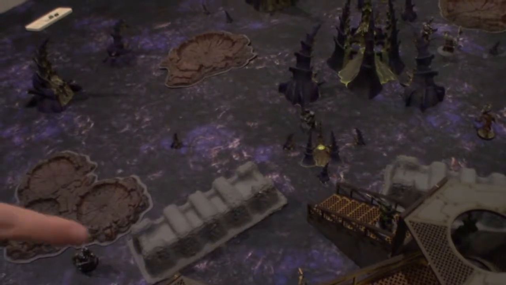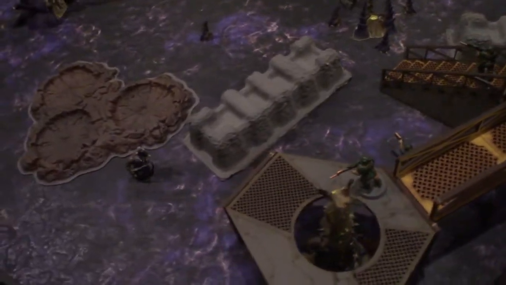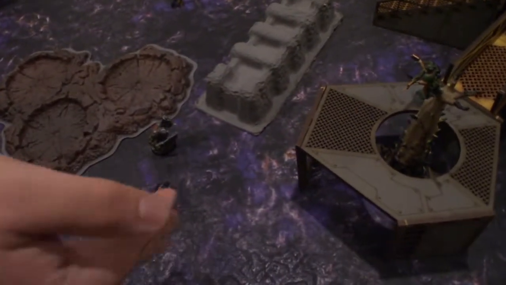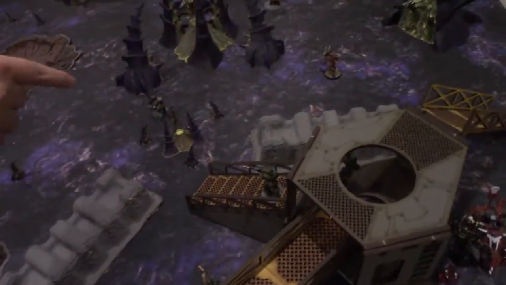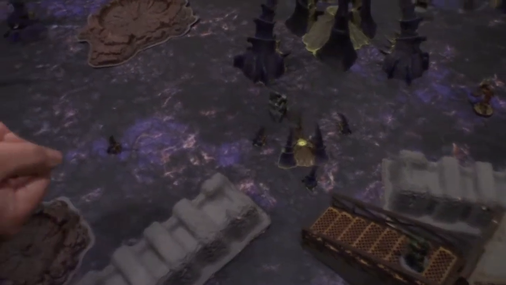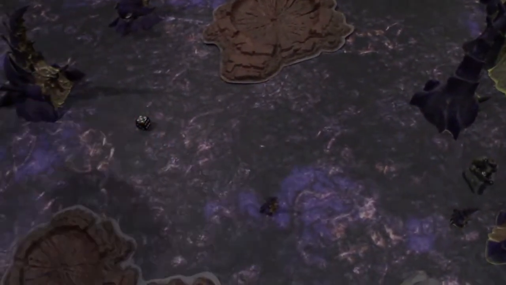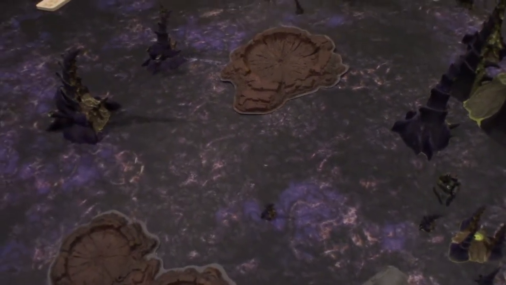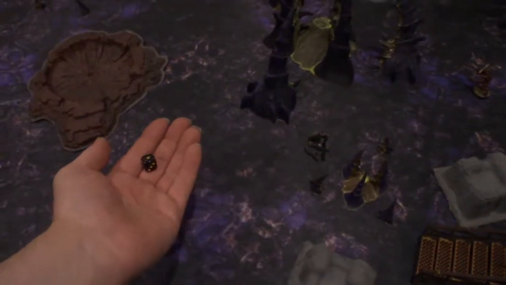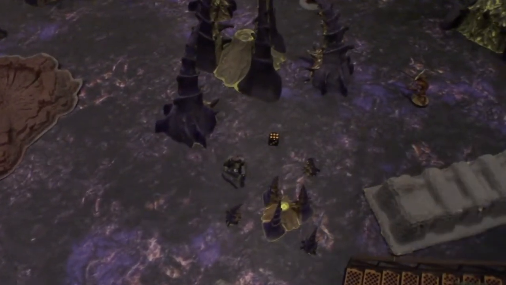Alright, he's going to rapid fire down into that dude. 2 shots hitting on 4s. Both miss. He's going to rapid fire down into that dude. 2 shots hitting on 4s. 1 hit. Wounding on a 5. Hey, wounded. Alright. 1 6-up. And War Paint. Made it with War Paint.